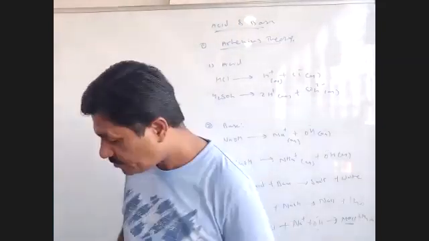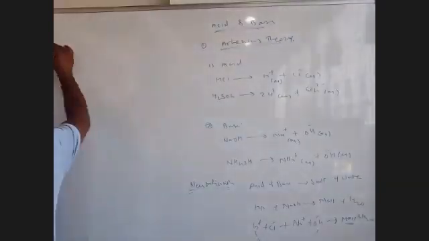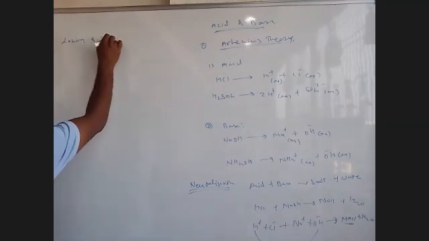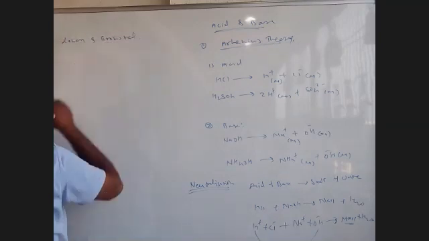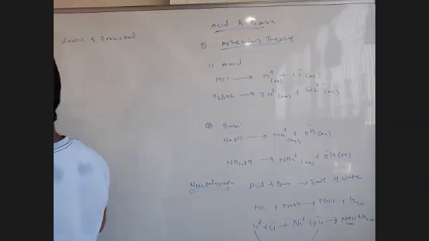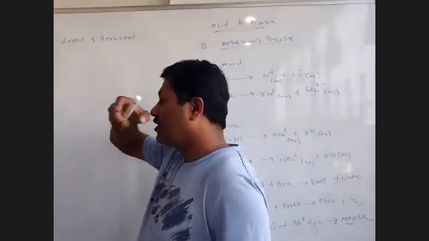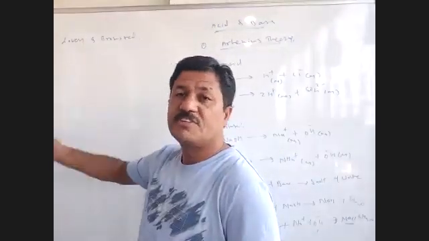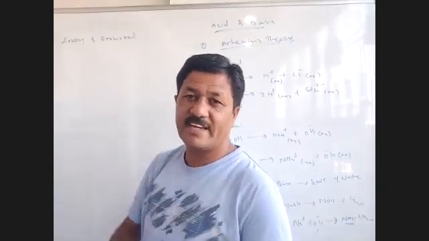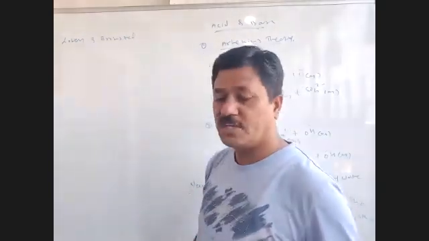First concept done. Let's move to the second concept given by the scientists Lowry and Bronsted. So, acid and base according to Lowry and Bronsted. See, these are two different scientists. One is from Denmark, one is from England. These two scientists from different parts of the world put forth the same theory at the same time, and that's why it is a combined theory put forth before us. That is the Lowry-Bronsted theory.